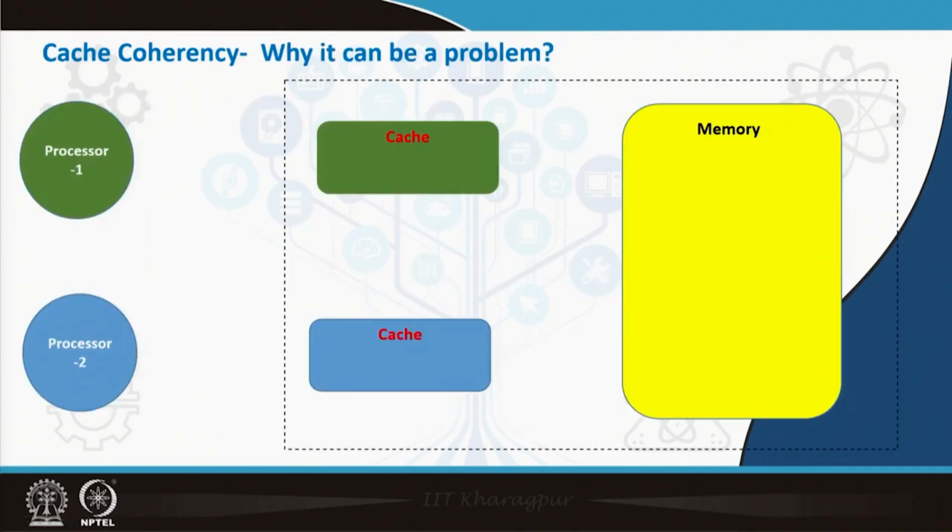Say there are two processors, processor 1 and processor 2. They have their own caches and after the caches they are connected to a large memory system M. Now, there is some variable x in the memory system, and both the processors will operate using that variable x. The first operation, say both processors are asked to do x = x + y: read the value of x from the memory, add it with some y and write the answer back. So, both are working in parallel connected to the same memory unit, and both will be asked to read x.